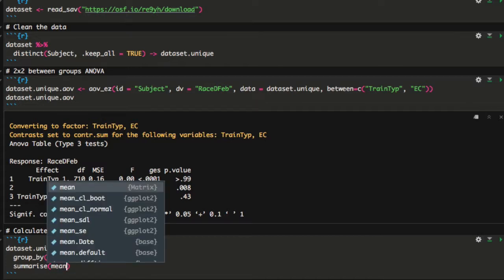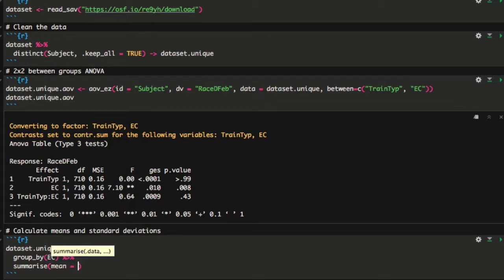So I'm going to make a variable called mean, and that will be the result of the mean of our dependent variable. I'm going to make a variable called SD for standard deviation, and that will be the result of calculating the standard deviation of our dependent variable. And then I'm going to save that to a variable called, let's call it training goal descriptives.